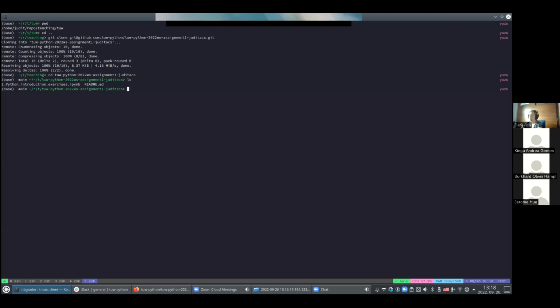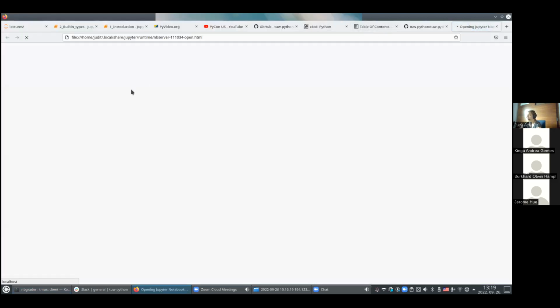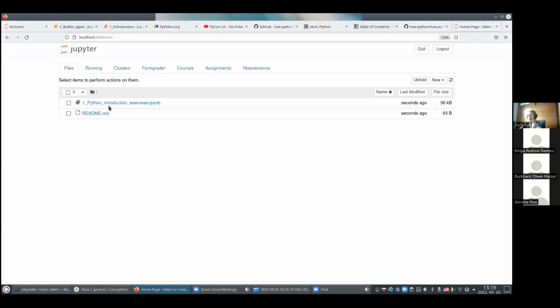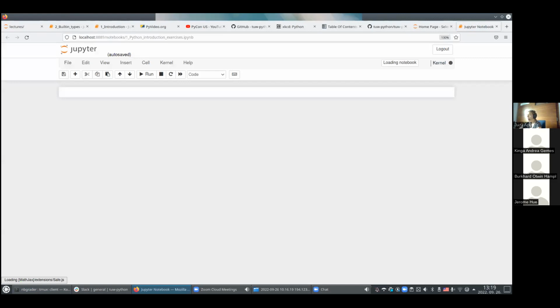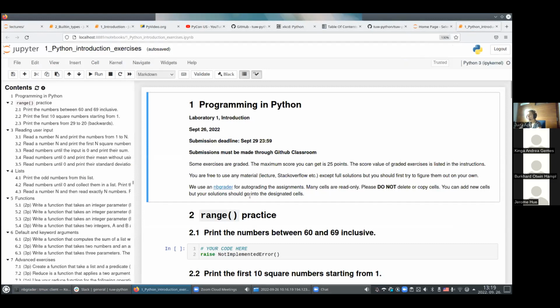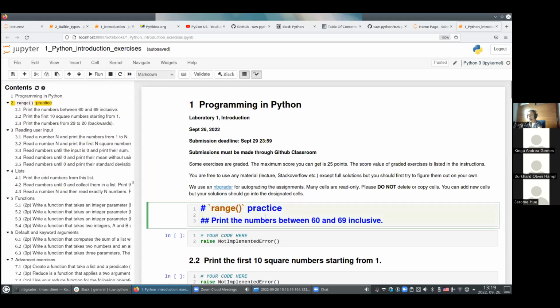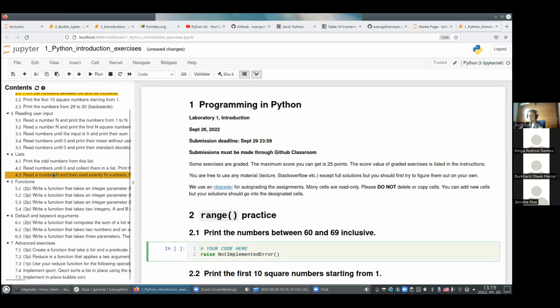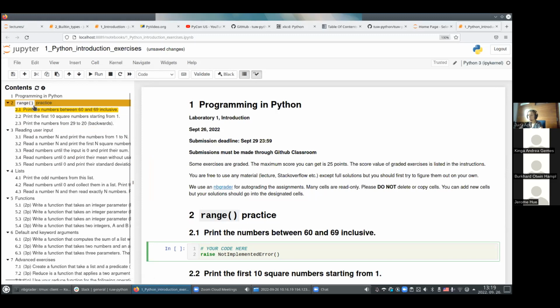And I'm gonna start the Jupyter notebook here. I have an alias for Jupyter notebook because I use it so much. And as you can see, I see the same files that I saw in the terminal. And once we open it, we find a bunch of exercises. Now the table of contents is very useful. And the numbers are auto-generated. So at least some of the numbers here, they are auto-generated. I think in the next one, we numbered the exercise as well.